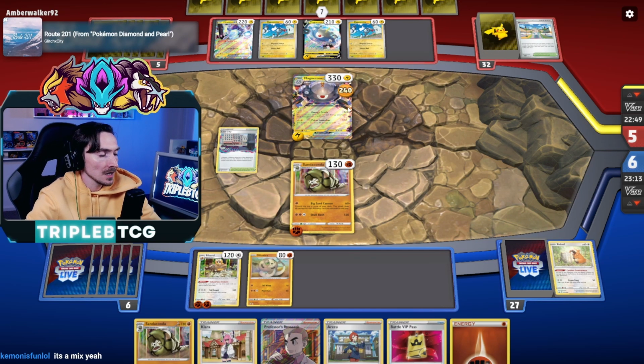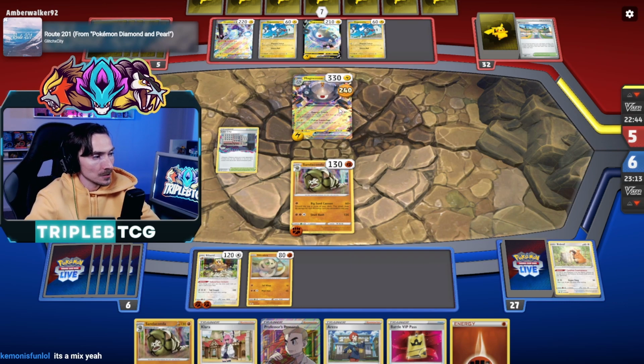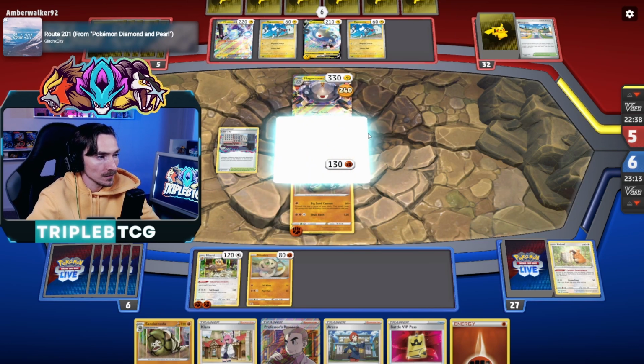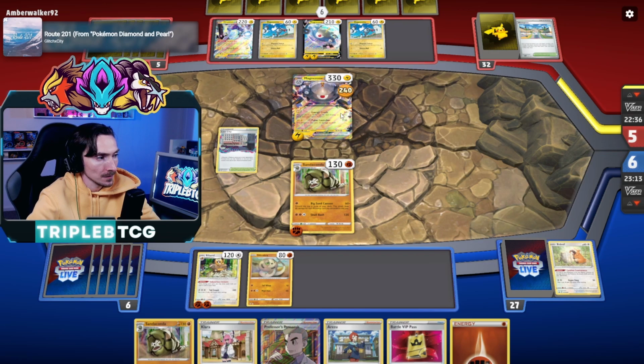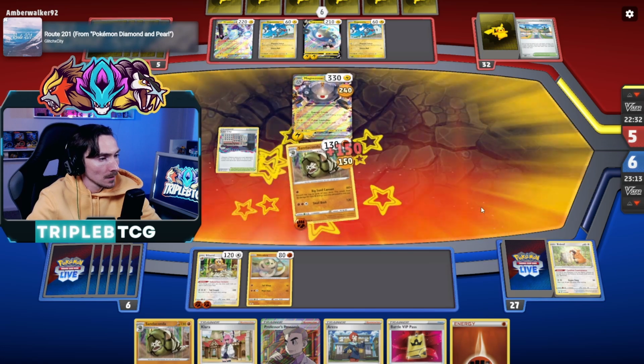I almost shouldn't have attached an energy. If I didn't attach an energy, it forced them to use the second attack. Whereas now they can attack for 1 energy and do 150. Because it's 50 times, right? Not 50 plus. Yeah, 50 times. They're doing 150 right now. That's fine.